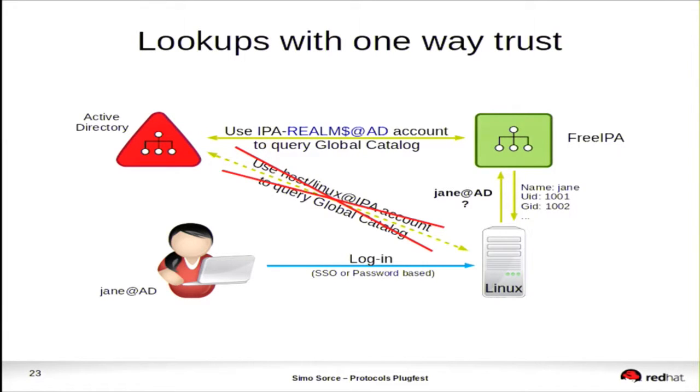but authentication that only the FreeIPA server can do. So basically we have one account in the FreeIPA server that is set up automatically when you set up the one-way trust, and that account is allowed to go to the Active Directory side and ask, oh, who's Jane, who's this SID? But only the domain controller can do that, none of the clients on that side. And so the clients only rely on the domain controller on our side to get that information. It has to come from the domain controller.